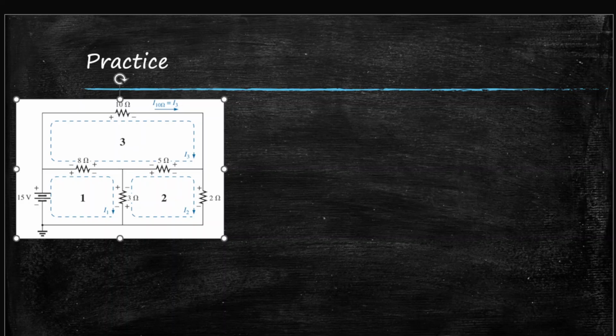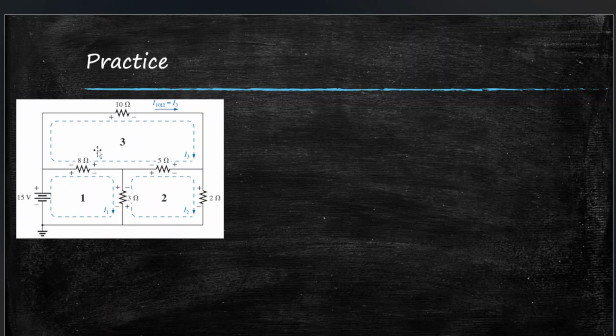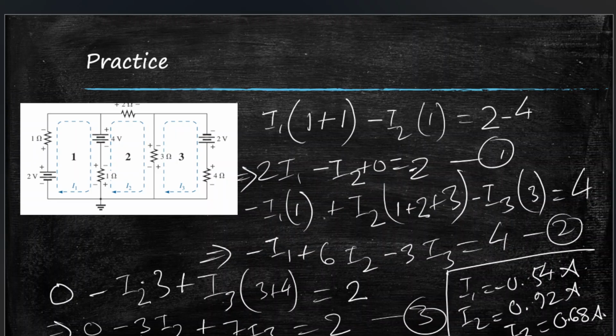Now notice one thing that is different from the previous question. In the previous question, loop 1 and loop 2 had a relation. Loop 2 and loop 3 had a relation, but 1 and 3 didn't have a relation. But in this one, all 3 of them are related to each other. 1 is related to 2 and 3, 2 is related to 1 and 3, and 3 is related to both 1 and 2. So that's the only difference here. So there will be no zeros, like the ones we had before.